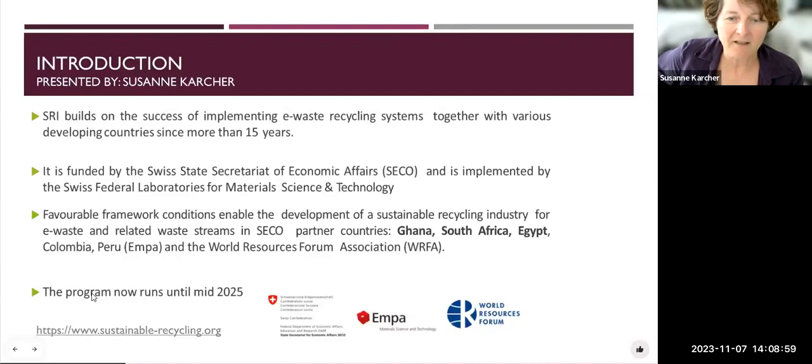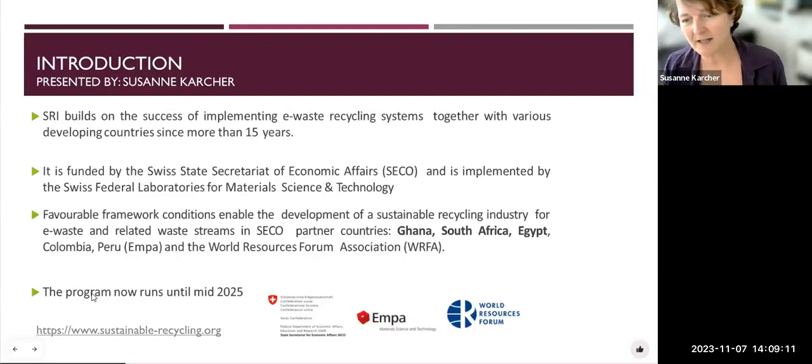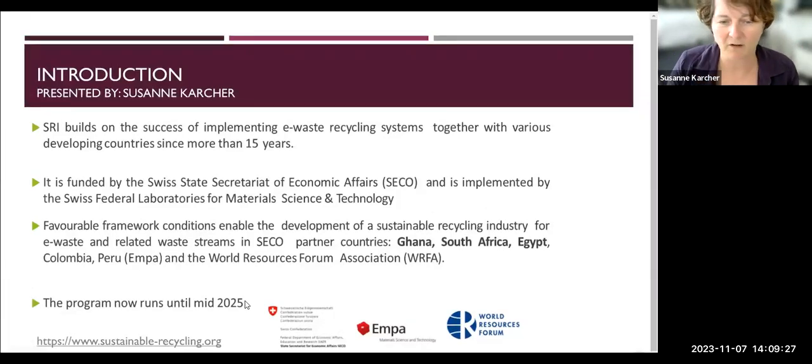And for this round of the WEEE project, we have 4 countries: Ghana, South Africa, Egypt, 3 of them in Africa, and Colombia and Peru on their way out. All of those countries have benefited from the WEEE program already greatly and continue to do so. Here in South Africa, Ghana and Egypt, this program will still run until the middle of 2025. If you want to find out more, you can always go to the website. There's a whole list of reports that you can download for free as well, which are very interesting. And I will tap into one straight away.